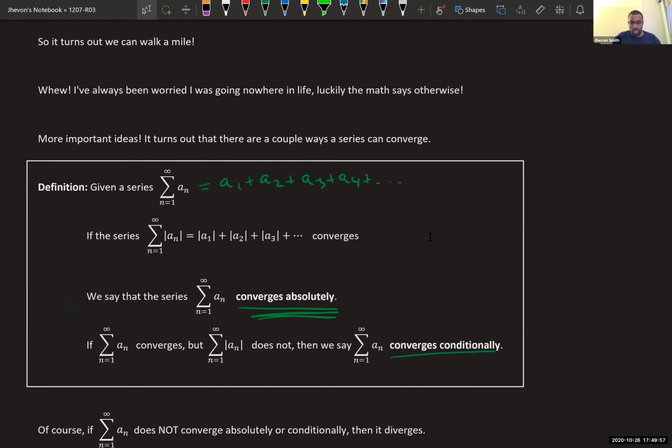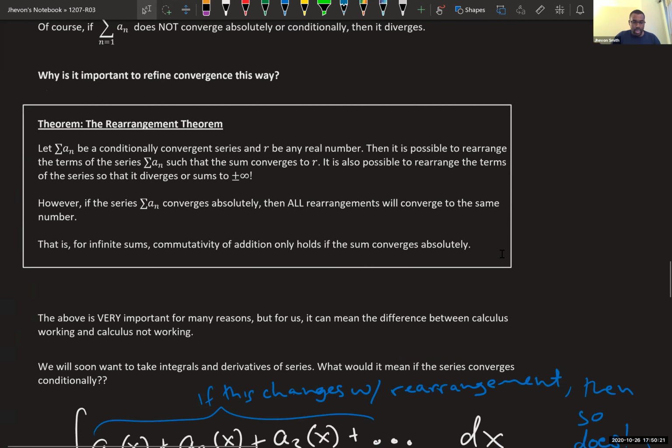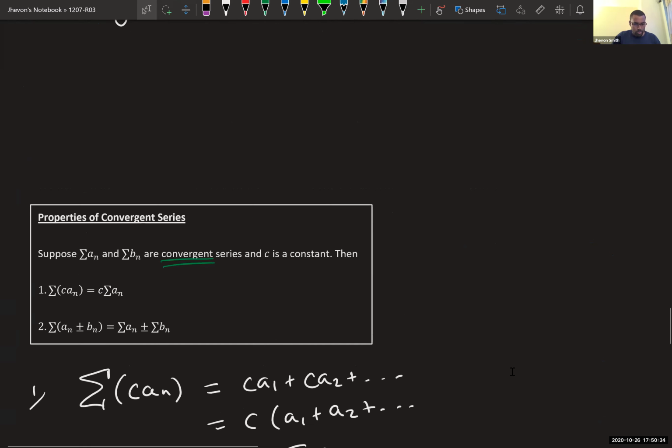This is called conditional convergence. It's very important that we know between the two because there are times when absolute convergence means that we can do things when conditional convergence means we can't. For example, very important, absolute convergence gives us commutativity of addition with infinite sums. If we have a conditionally convergent sum, then if you rearrange the order, you can get different answers. And that is problematic, especially when we want to distribute integrals or derivatives across a sum. If we can rearrange the terms and the sum can change value, then the integral and the derivative and everything else we want to do would change value. And that's no bueno.